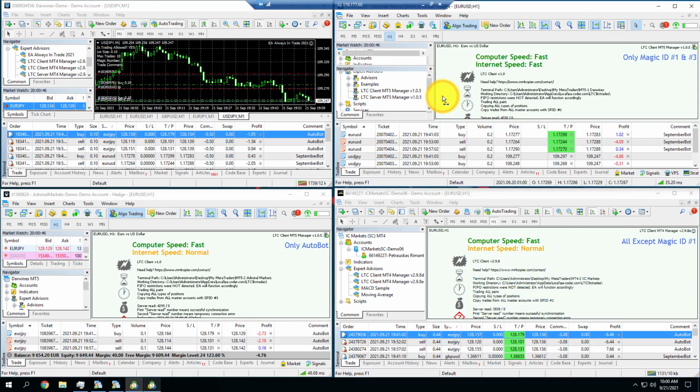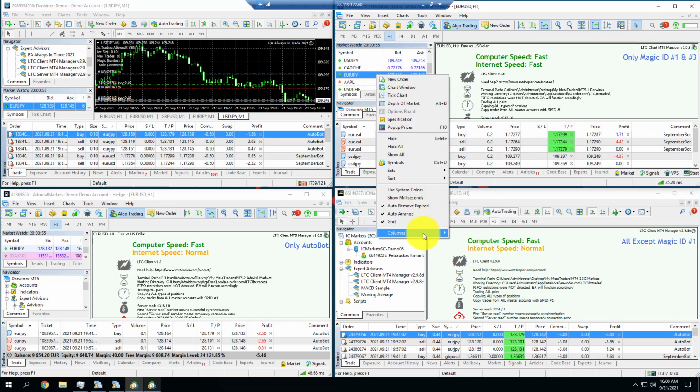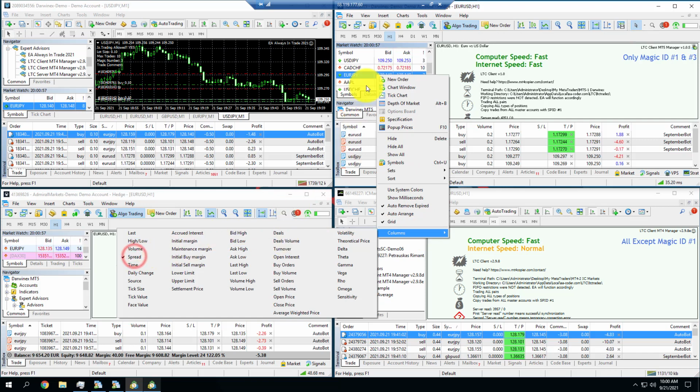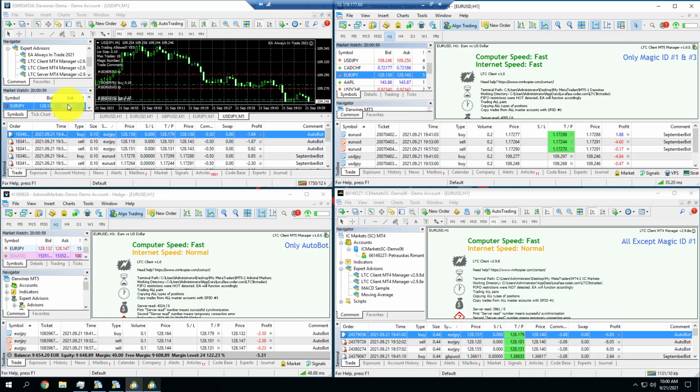Let's try to see a comparison of euro yen on this account. This is the same DarwinX account, but it's MT5. So yeah, the spread is the same, and the price is the same. It's moving fast, but I can see that it's identical. Okay, so that's how you copy the trades.